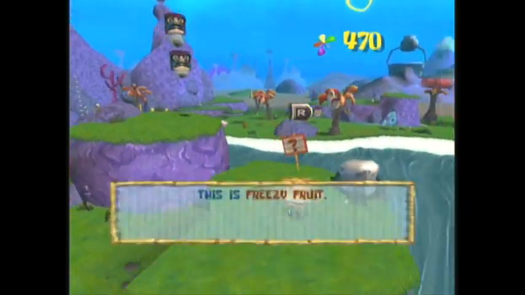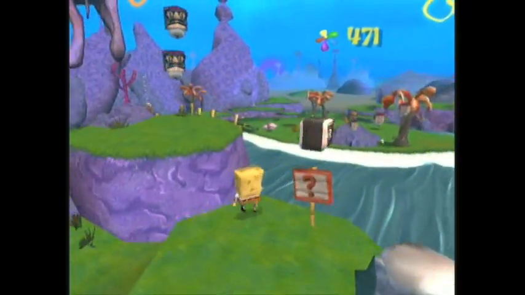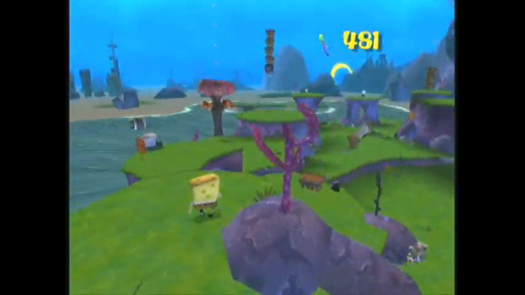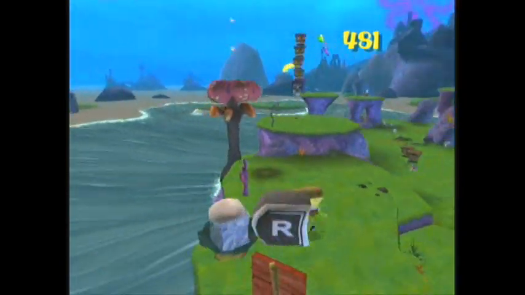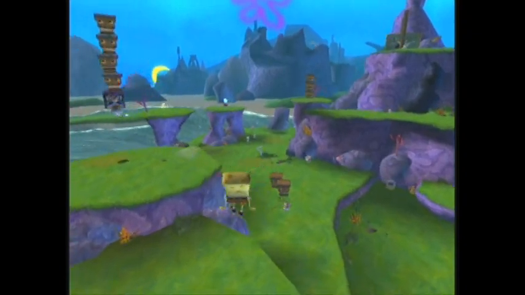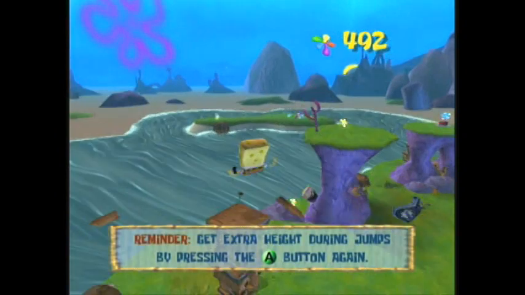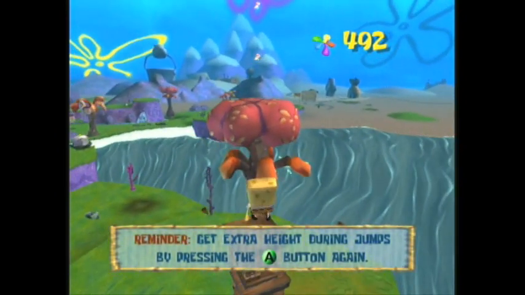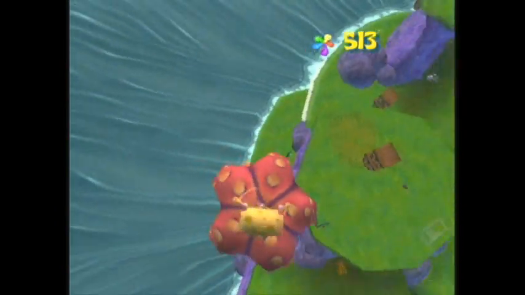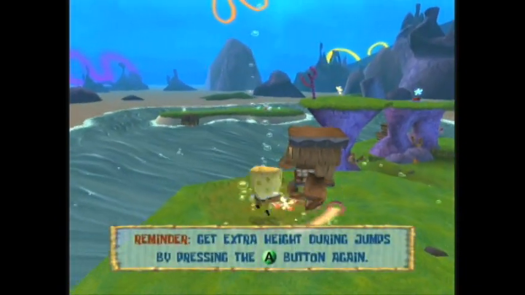And then what do we have here? This is Freezy Fruit. Only Patrick can use it. So yeah, we do get to play as Patrick in this game. Only in some levels you play as Patrick, in some levels you play as Sandy. Along with SpongeBob, that is. And let's see what we can get from here. Just some shiny objects.